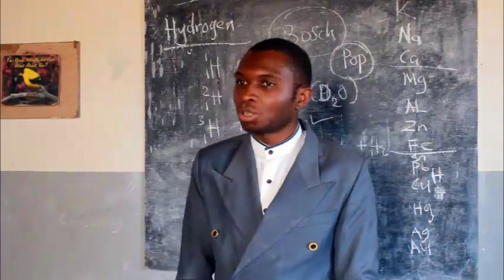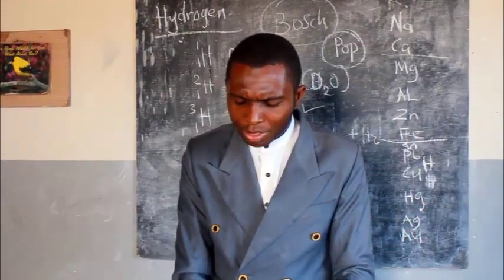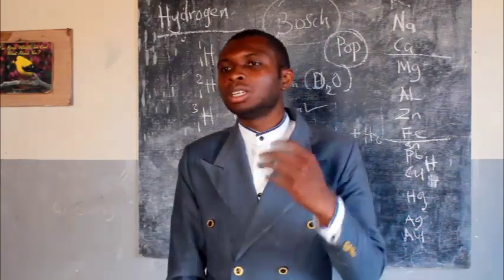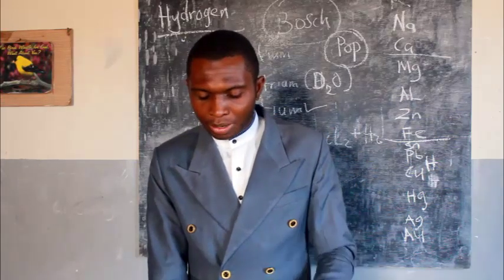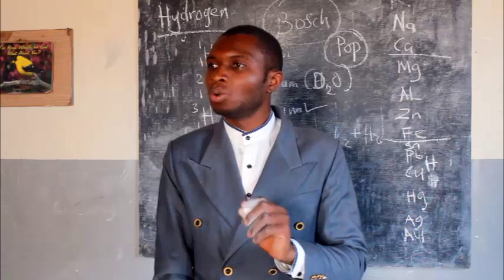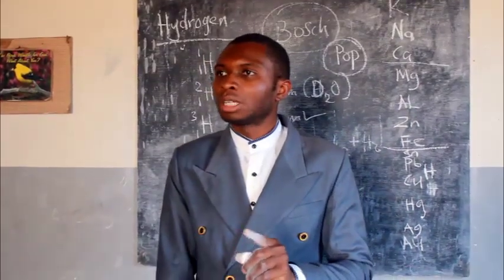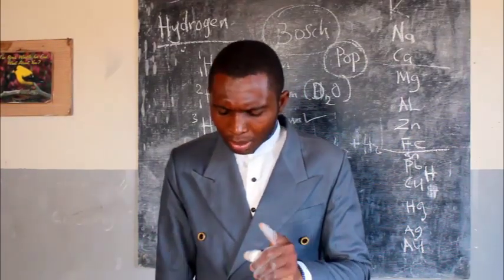Take note. The next question, please. You should write down. The oxide that remains unchanged when heated in hydrogen is A. Copper oxide, that is CuO. B. Fe2O3, that is hematite. C. Lead oxide and zinc oxide.